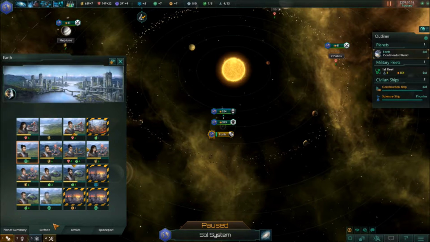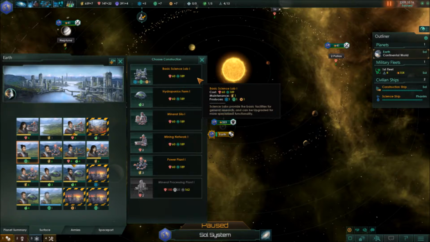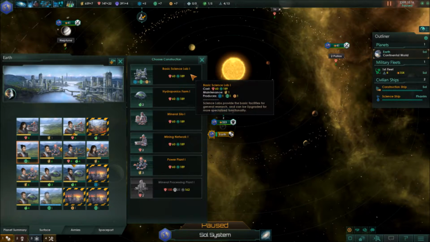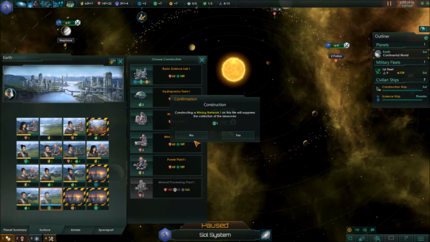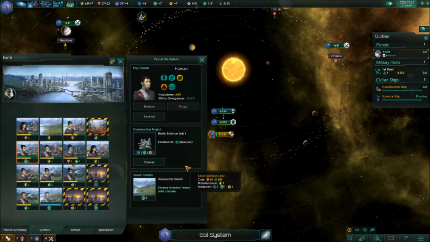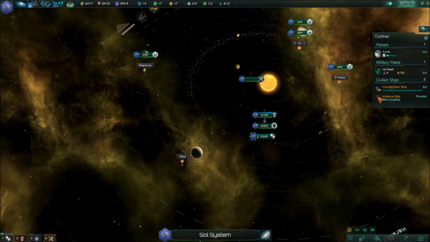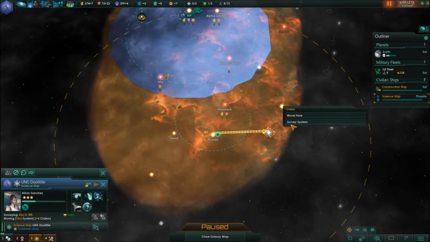Let's look at our surface again. Huh. Tempted to build a basic science lab here. Not sure. Down here I should definitely build a mining network. Screw the research benefit. What the hell? We'll make this into a science lab. Mine them! I don't care if there's minerals there or not. System survey complete. Alright, so we got that done. Where are you at? Let's queue up a few of these.